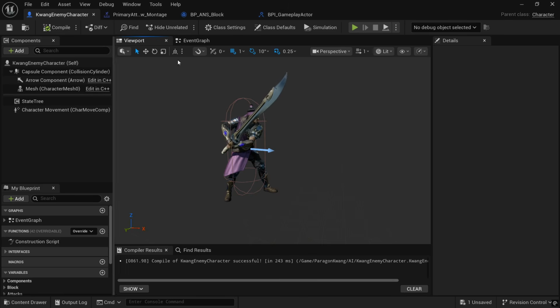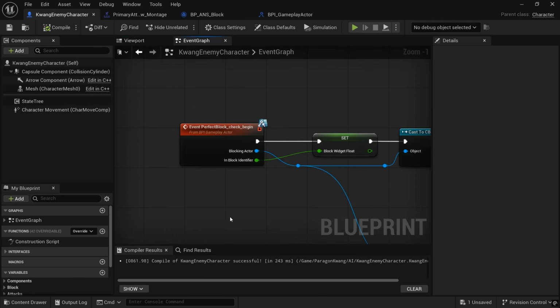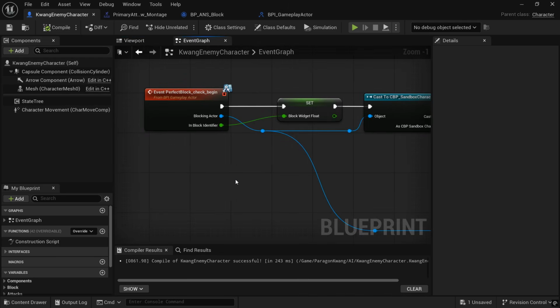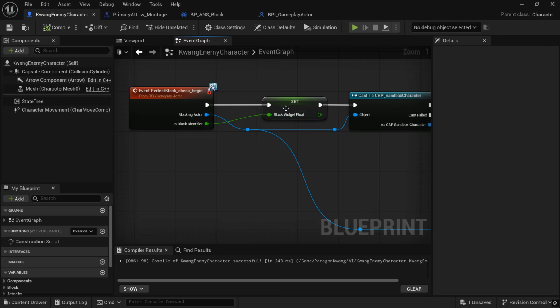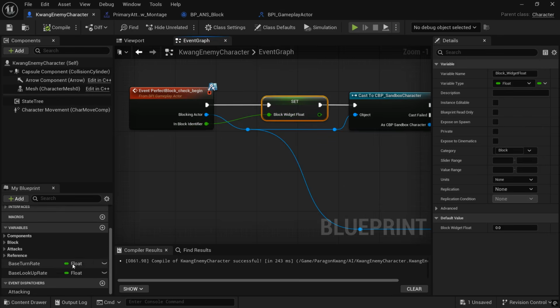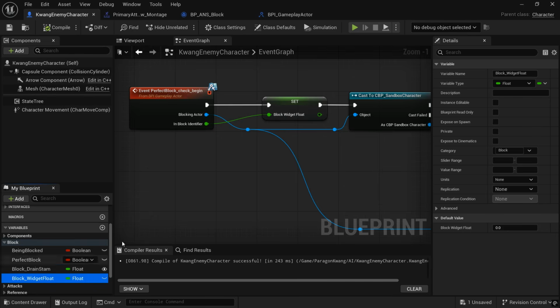If we go into our enemy character, you can see that this event perfect block is being implemented here, and from there we are storing the block widget float, and we just have that here on the left as a float variable that I created.